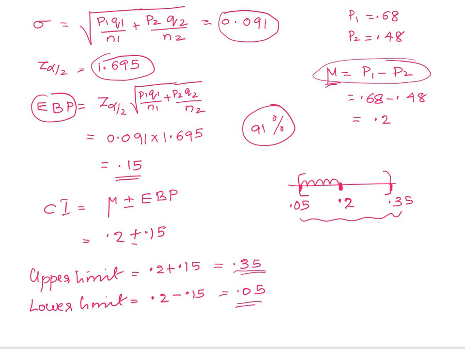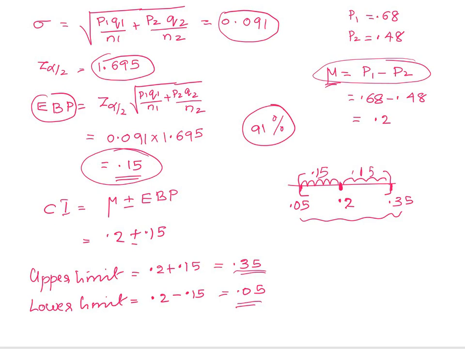And this difference, that is the error. So we have central value 0.2 and there is a chance to make that much error in the lower part and that much error in the upper part. I mean, it is not 0.35, it is 0.15, sorry. So 0.15 is the error. That much error can be possible, but with 91% confidence, we can say the value will lie here.